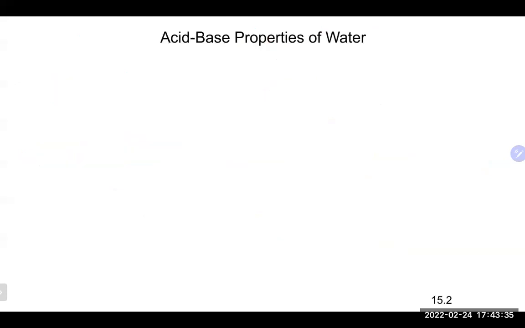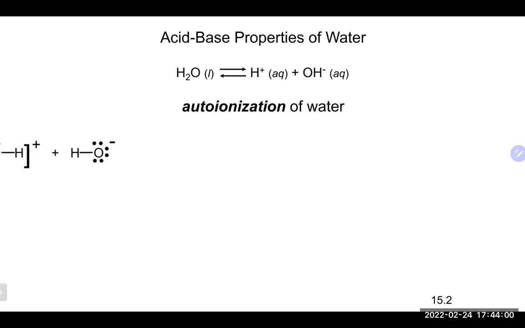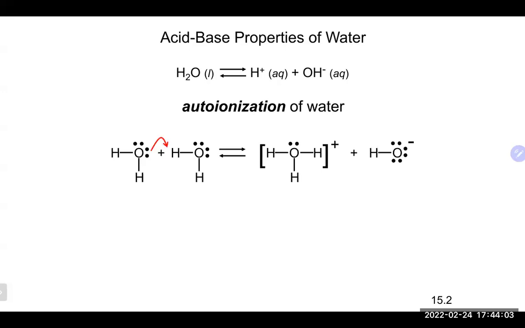We also talked about the idea of things being able to act as an acid or a base. Those are things that are amphoteric. A lot of times things that have a hydrogen and a negative charge have the ability to go both ways, either give away an H or accept an H plus. Water is an example of that as well. Water can work either way. Water can act as an acid in certain cases. It could also act as a base in certain cases. And water could even react with itself, which is essentially what happens when you have water. It's basically one's an acid, one's a base.